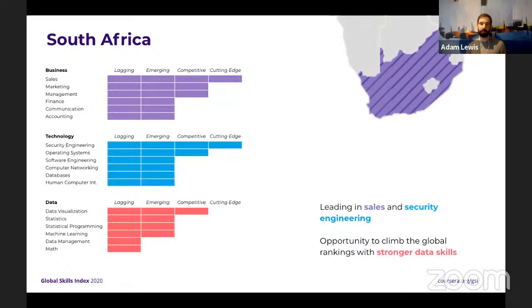And then in this data space, what you'll start to see as we look into some of the data is that data visualization is one of the, let's say, lowest level skills that people can develop. But there are some of these big skills like machine learning and statistical programming, which are going to unlock a lot of economic value in the countries around Africa, which we probably have to support more of.